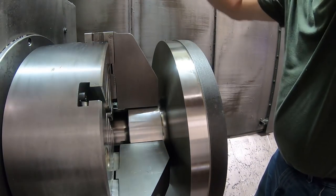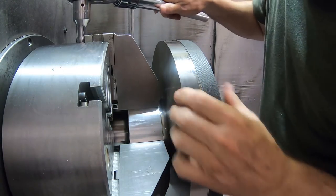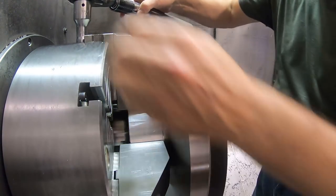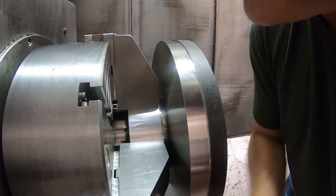And I'm going to start snugging up the jaws. I'm not going to tighten them very tight because I want to be able to tap this thing around a little bit.